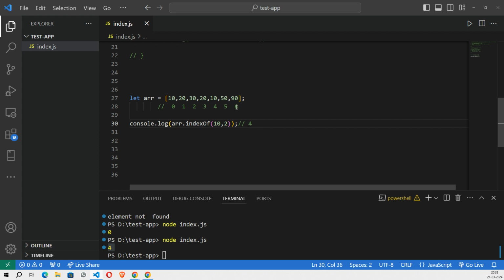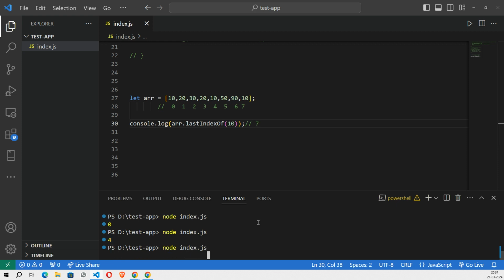Till now we have just got the first occurrence. Like if 10 is present at first, only that it will return, right? But let's suppose 10 is present here also, here also, and at the last also. In this scenario, if I want to check if any other 10 is present, what is the last index where 10 is present? 10 is present at 0, at 4, and at 7. So what is the last index of 10? 0, 4 and 7. So the last index is 7. So it will just return 7.